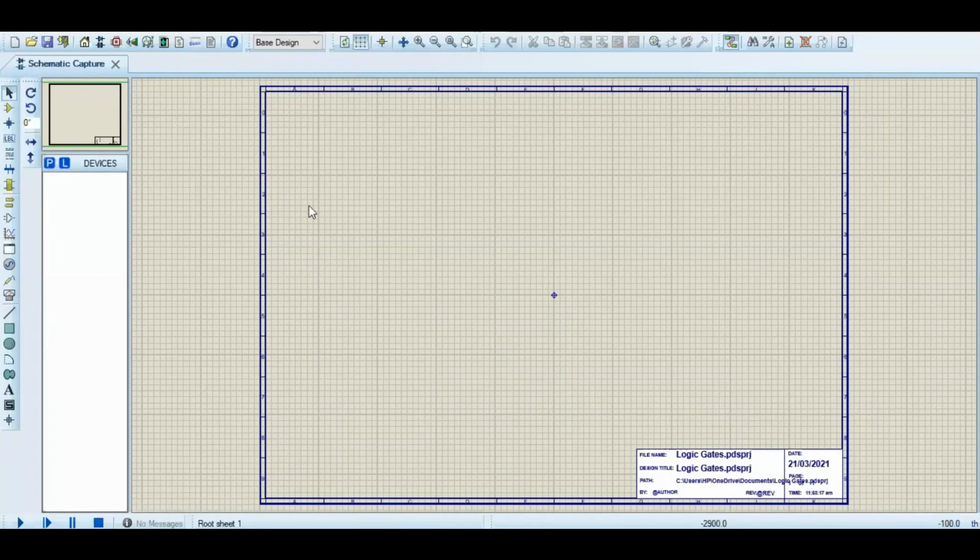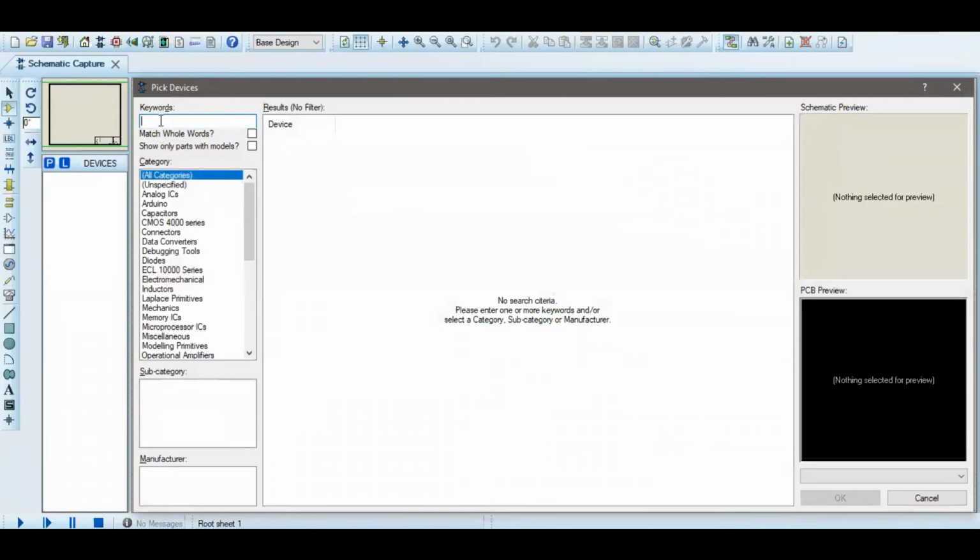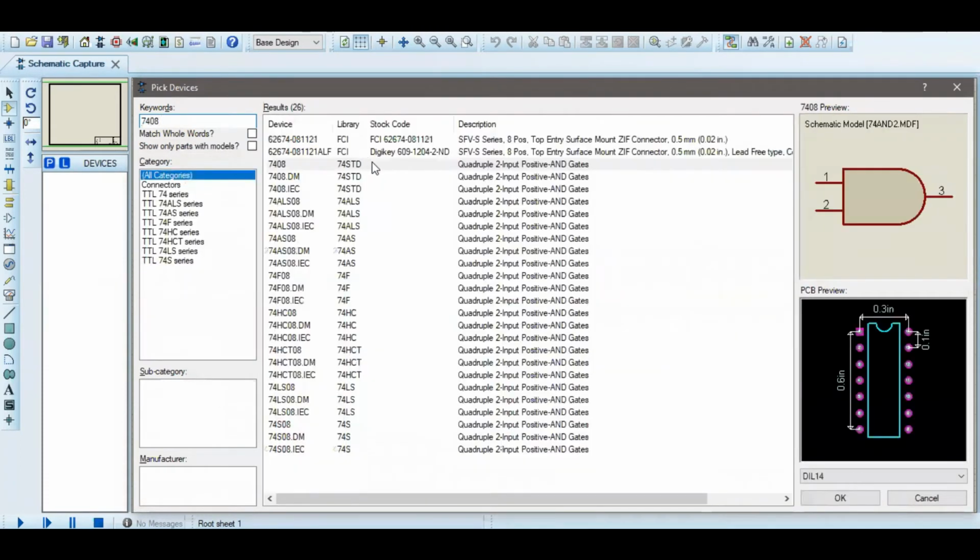Yes, now we are here in the project. I'm gonna search for the components I need. So I'm gonna design the circuit for the AND gate, and the AND gate I have is 7408. So yes, this is schematic model.